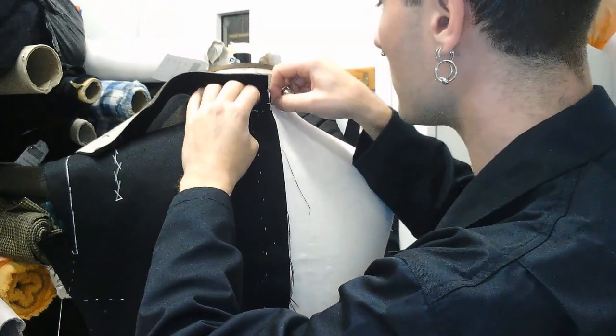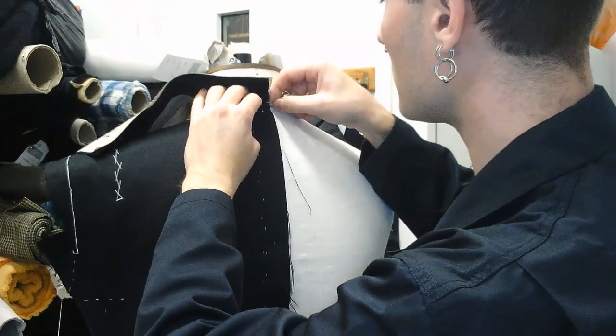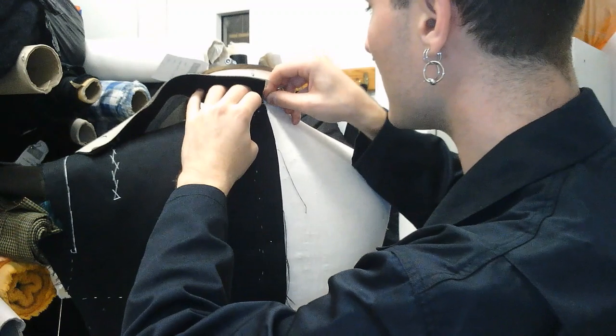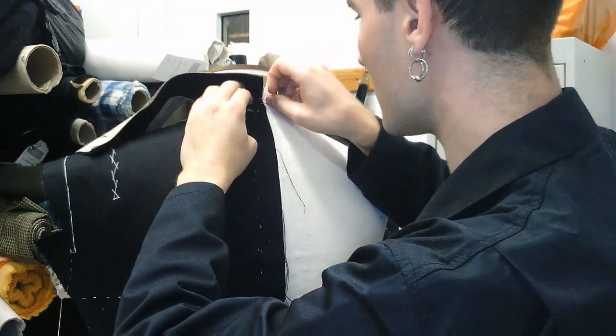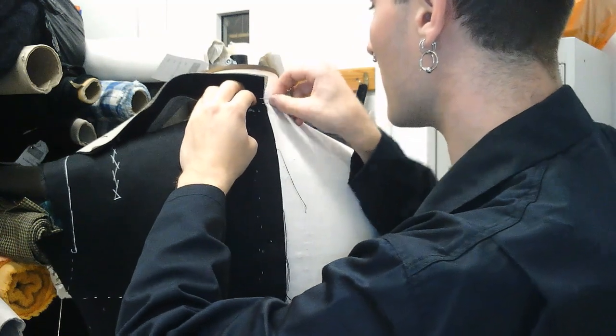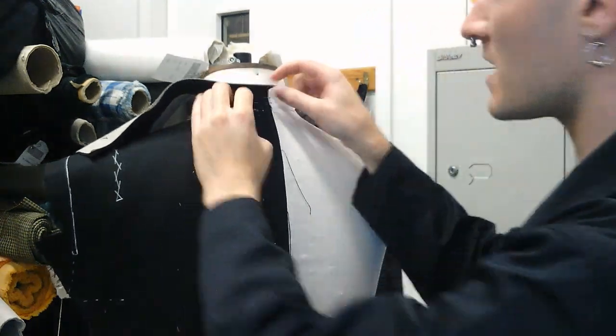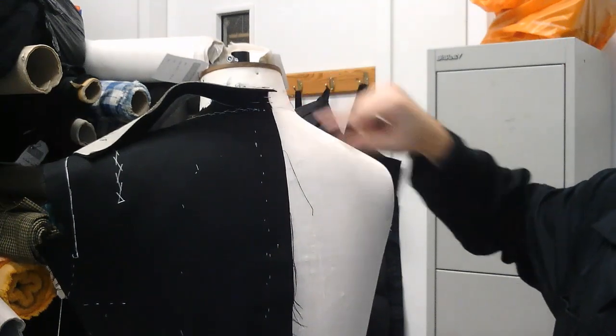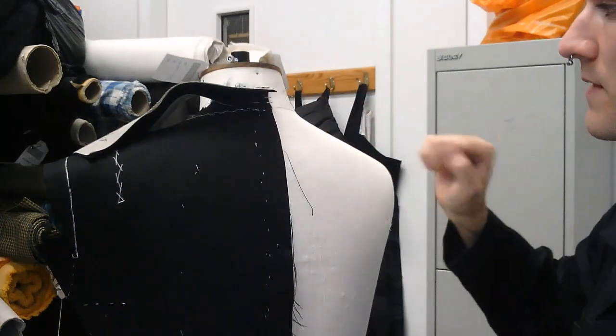Like so. Just to the cloth, and I'm going to put a second pin in there to make it stick against the mannequin. We wouldn't have to do this if we were making a full jacket, but because it's a half jacket it tends to want to come clear. So I'll put one pin in there to secure it to my cloth and one pin in there because it's a half coat and we want everything to sit flush.